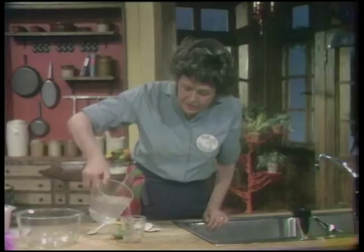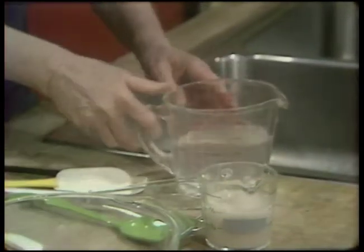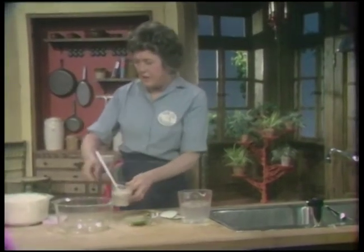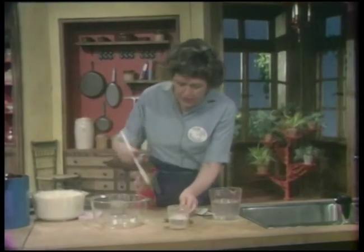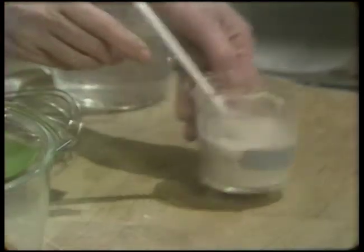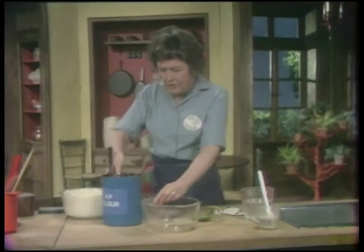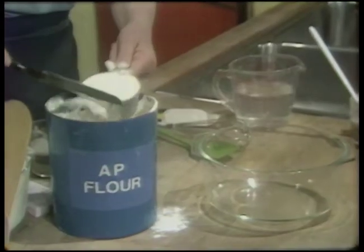And I'm going to put this into the yeast, and then you want to make sure that that is completely dissolved, and that takes 4 or 5 minutes. And here's one that already is dissolved, but it has to be absolutely liquid, and that is very important. And then we want to have 4 cups of all-purpose flour.